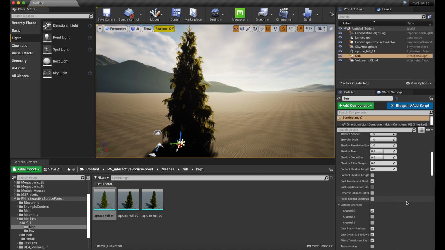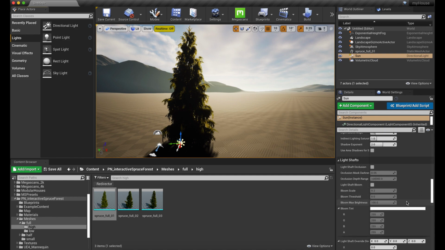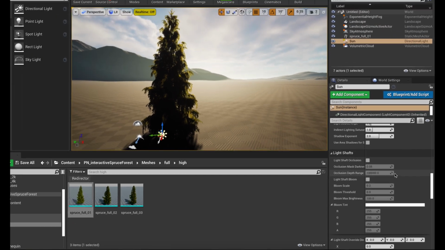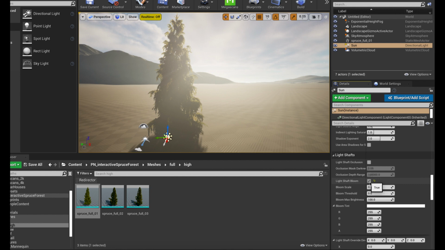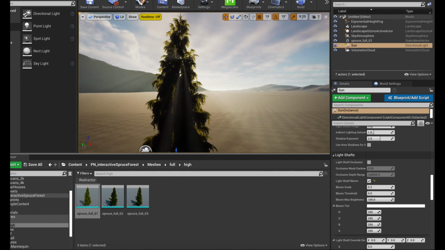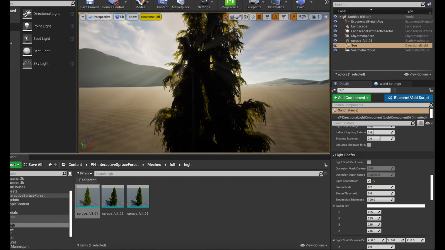But yeah, the first thing I want to do is just turn on a feature that's going to give me some God rays. They call them light shafts. And this is, once more, a setting that you're going to have to play around with a whole lot. So I'm going to turn on the bloom. And it kind of blows out the whole scene. But we can see for the first time that we have light shafts, which is awesome.